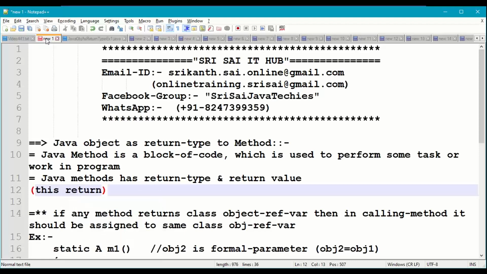This return value is given back to the calling method. Whichever is the calling method, that return value will be going back to it. Generally the calling method is the main method, because from the main method we create an object of a class and call different methods of classes, right?